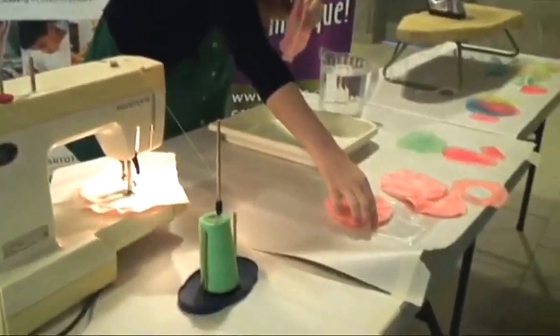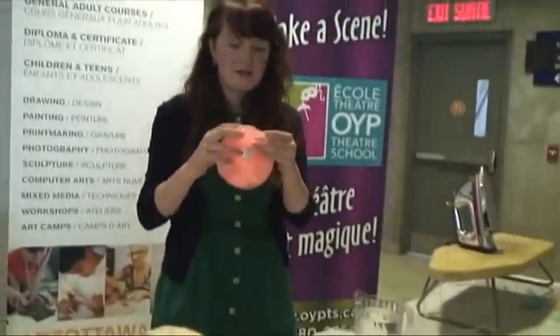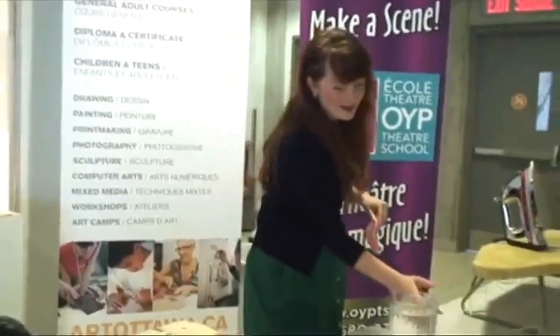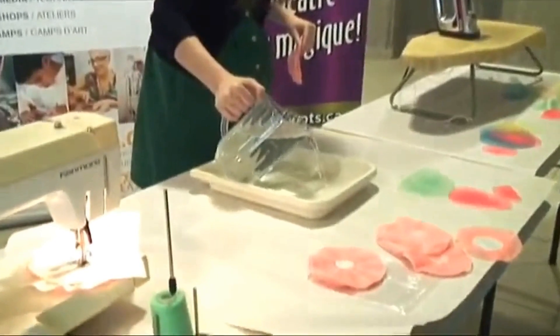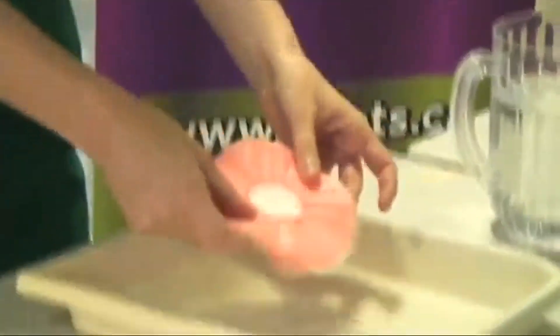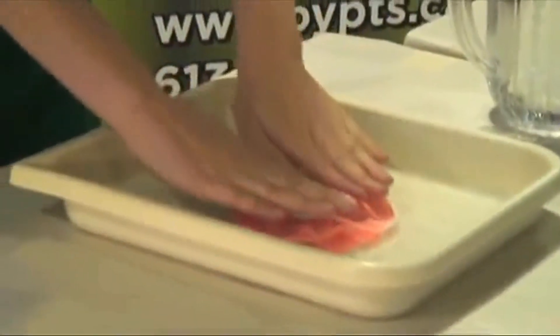I thought of this as kind of like a cooking show, so I'm trying to have everything prepared in advance so we can just move through the steps. The next step is dissolving with water — it can be any temperature; this is just lukewarm. I place it in a bin of water and pour more on top. The fabric just dissolves very easily, so I'll tap this a little bit. It doesn't take long.